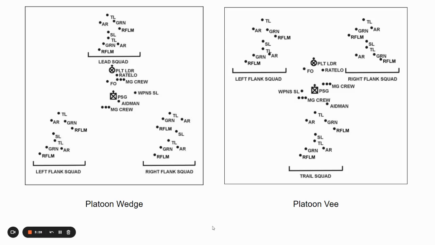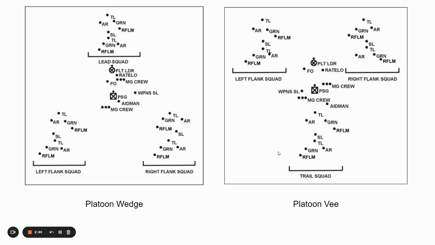Now for platoon wedge or platoon V, this is what you can use if you want. Again, it's much more advanced. With the platoon wedge, the reason why you would want to utilize this is if you know you're going to expect contact from the back or the sides of the flank. You have 2 elements right here to protect your left flank, 2 elements right here to protect your right flank, and 2 elements to protect your rear flank. Now, the platoon wedge is easy to control and maneuver. It also is great for bounding. So this is when you would use a platoon wedge.